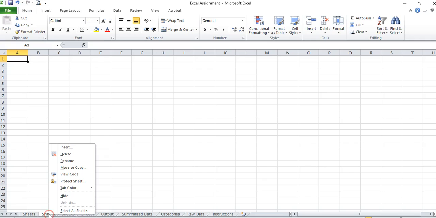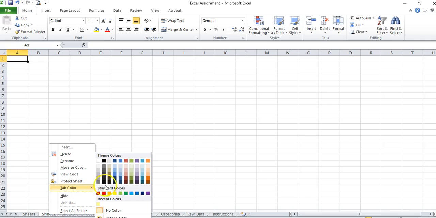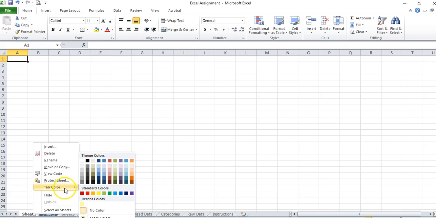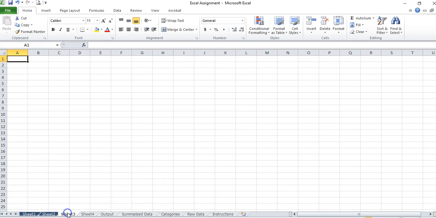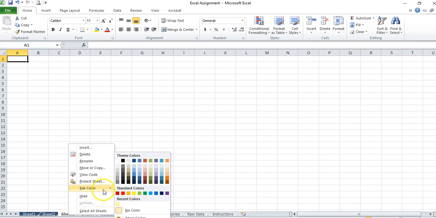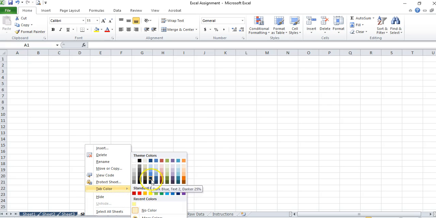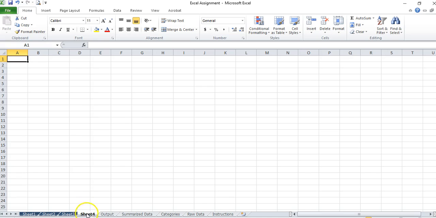So I will right click on my mouse. I'll go tab color and I will give them this really dark blue color. Okay, so it only did it for that one, so let me go ahead and do it for this one too. Right click, blue. Over here, right click, blue, and over here, right click and blue. Okay, let me give them their names just like I have here, but you can't give it the exact name or else, well, you'll see.